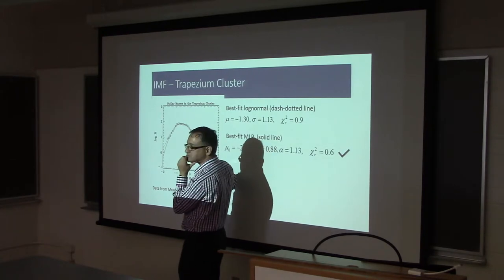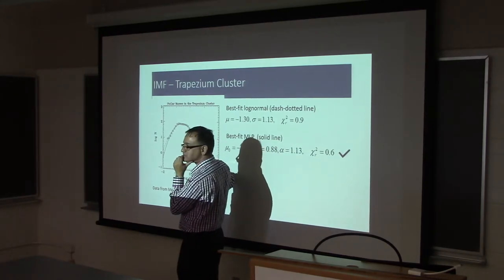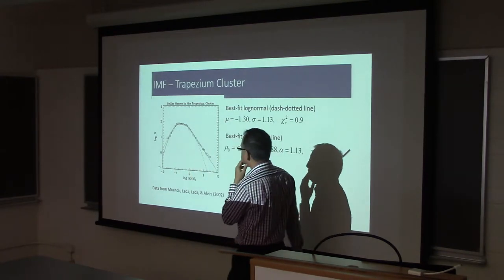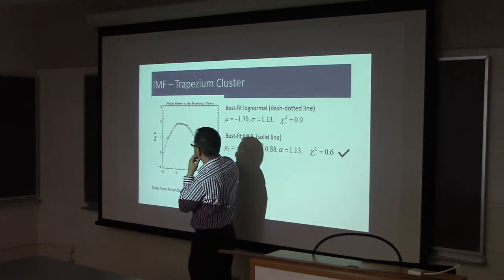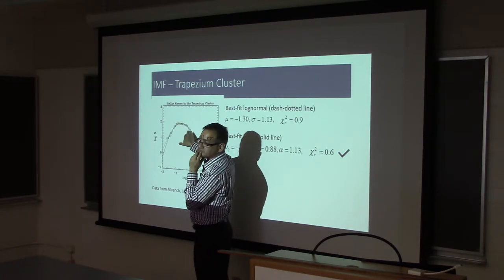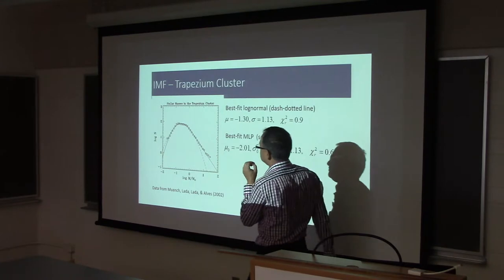I assume it's beyond the error bar, and still you get a chi-squared less than one. So they compare with the dashed dotted line? Yes, right. Because these are really small numbers. Ultimately, it's a log-log plot, so this part dominates the fit. That's where your fit is really happening.